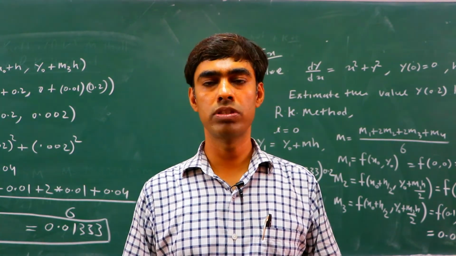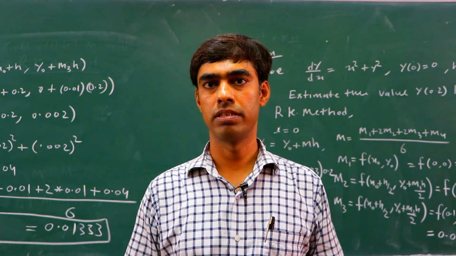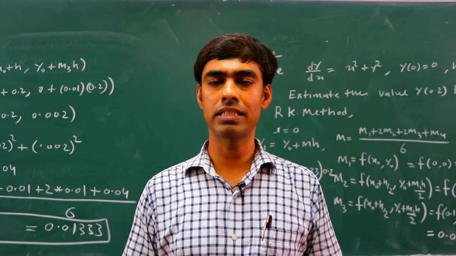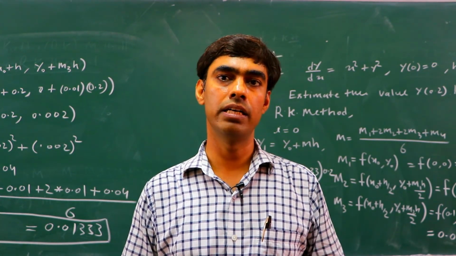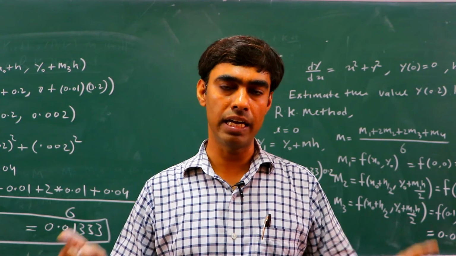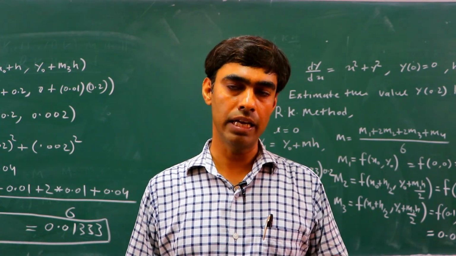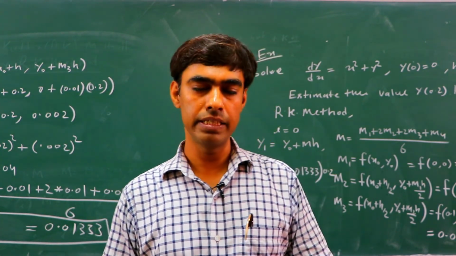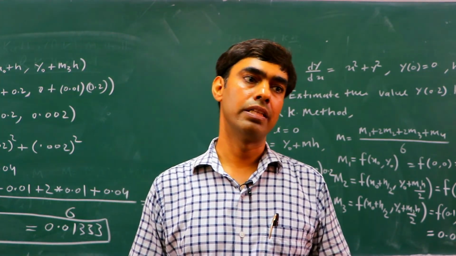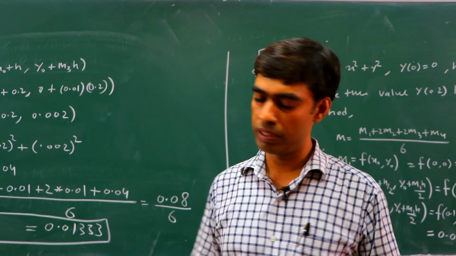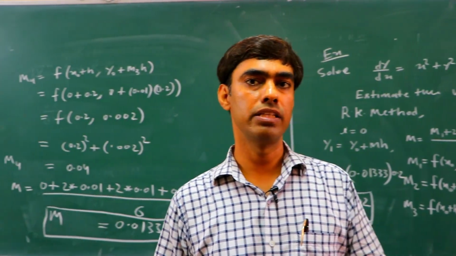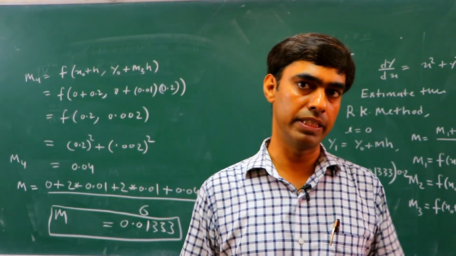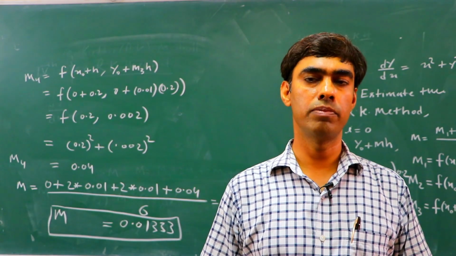Similarly, if we use the slope at 4 points between xi and xi plus 1, and find the average of these slopes, and define the iterative scheme, this is what we defined earlier. This is one form of the RK methods. So this one is all about RK methods.